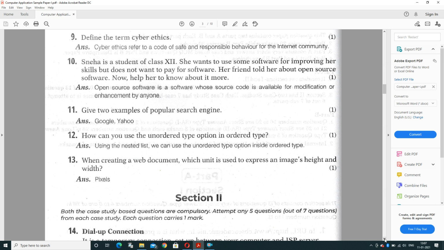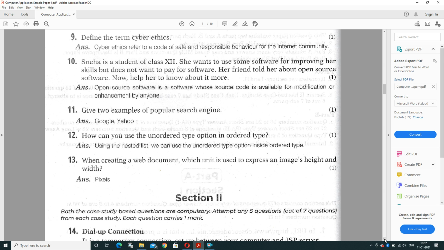Question number 12. How can you use the unordered type option in ordered list? Ordered list will be started with tag OL, but we are discussing unordered type list in ordered type. It means we need to create two types of tag. Major tag will be ordered list, that is OL, and in ordered list the sub tag will be the unordered list tag.